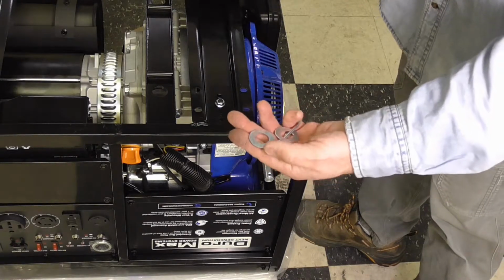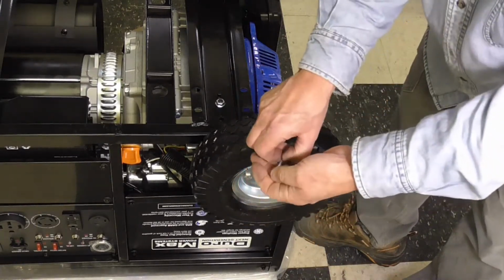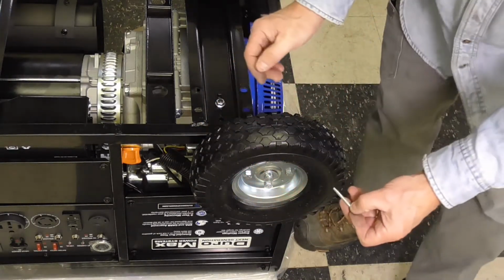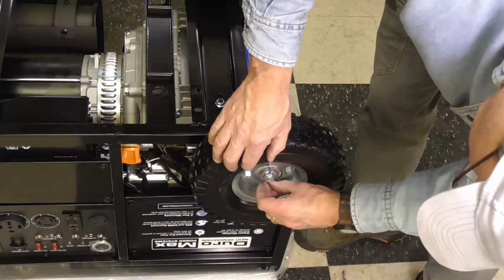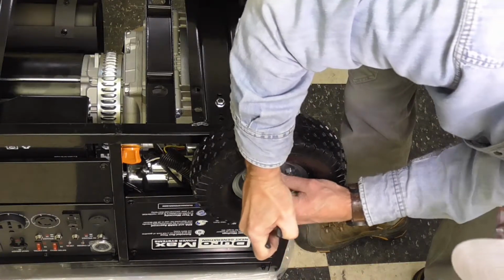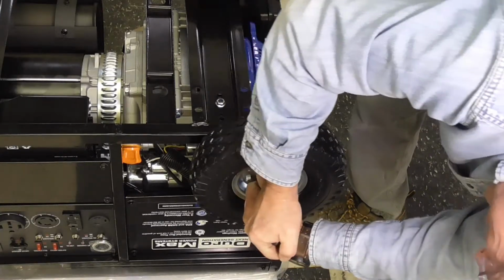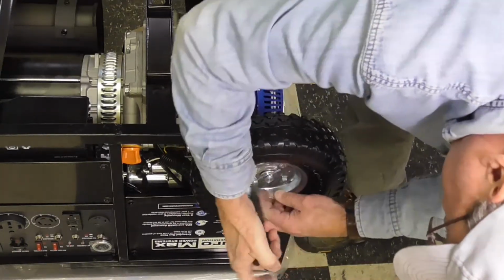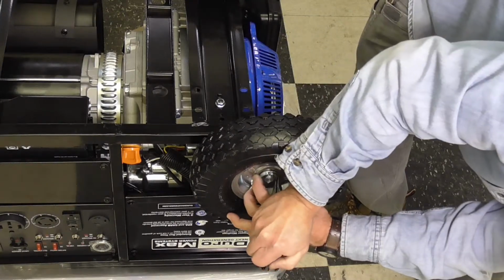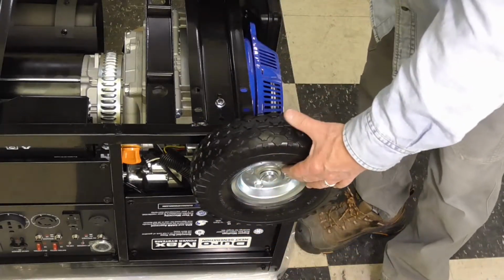This assembly is real straightforward. There's a couple of large washers that go on the axle like that, one on the inside. Wheel assembly goes on, then one on the outside, like that. And then there's a split pin right here, or a cotter pin as we normally call them in North America. It goes through like that. And then we will just bend that over. Like that, and I will repeat that on the opposite side.